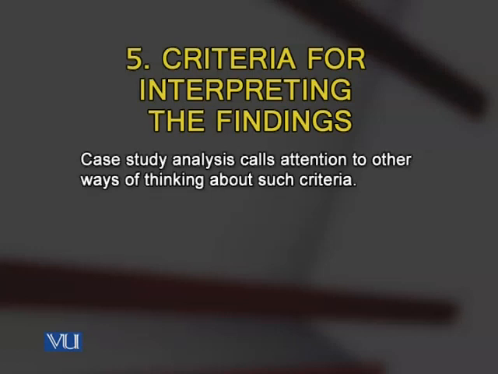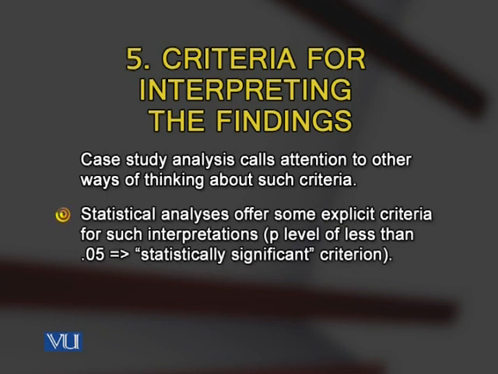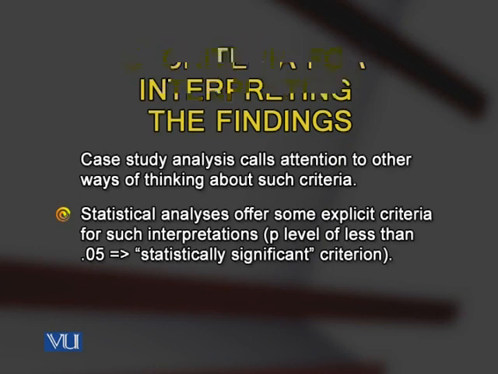Case study analysis calls attention to other ways of thinking about criteria other than what we have talked about, the statistical kind of analysis. In statistical analysis, as I said, those are very explicit ways of setting up the associations, whereas in qualitative research we do not have explicit ones. Maybe we have to develop our own ways, but certainly it is necessary to come up with certain conclusions. We have to have something about it.